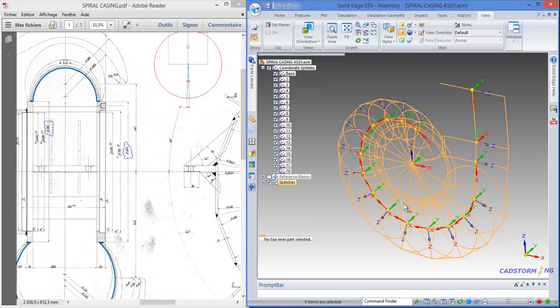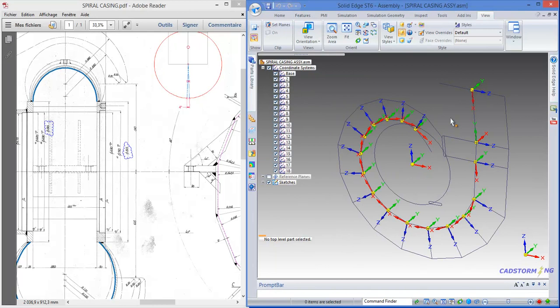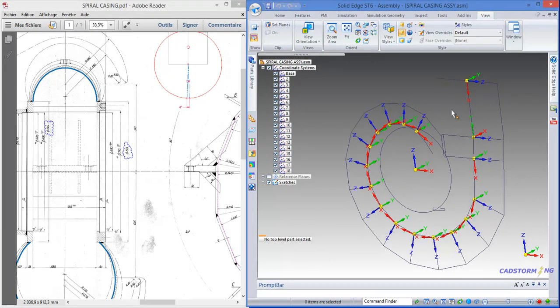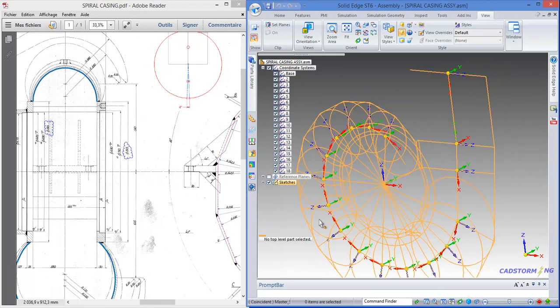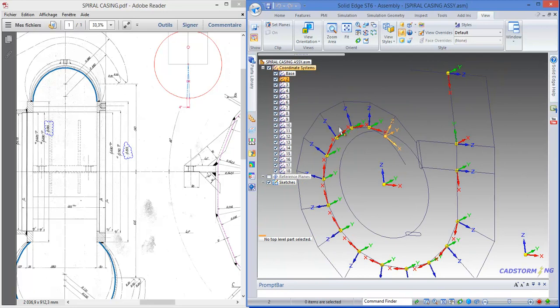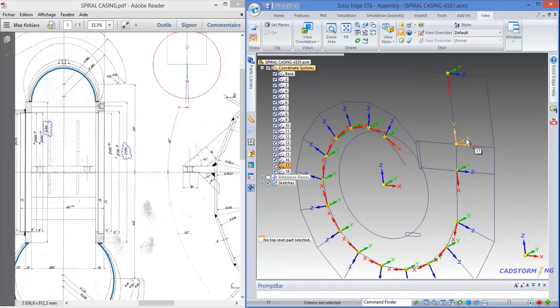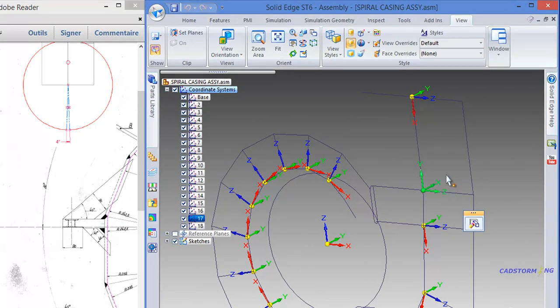Wahoo! I'm done. Wow, that was painful, difficult, and boring, but at least it is done. Okay, so I went ahead and created additional coordinate systems up to this one, but as you can see, I made a mistake here, and I will show you how to edit and fix the mistake. Select the coordinate system and you have this edit definition option which appears.